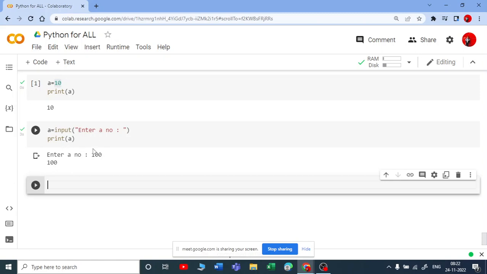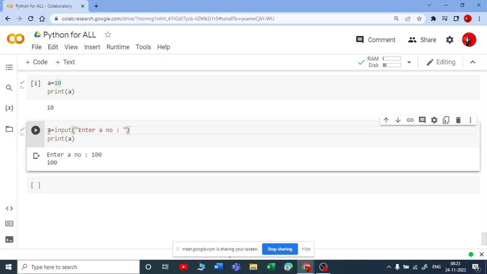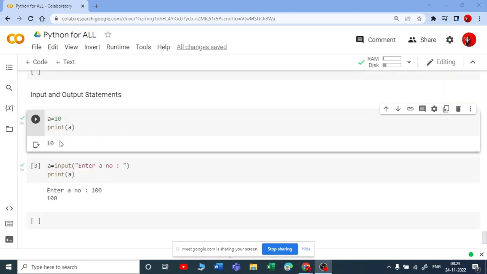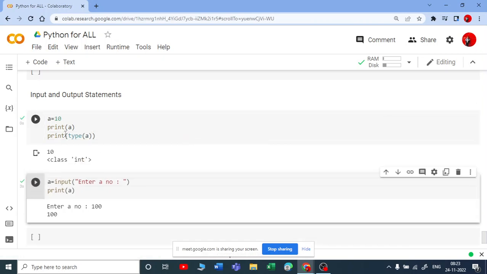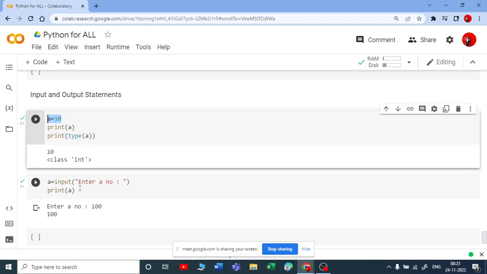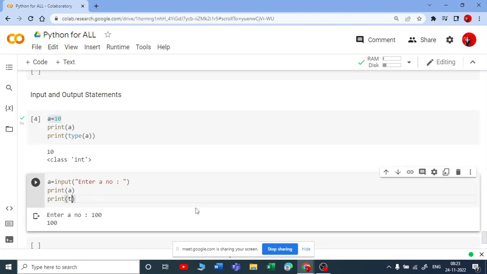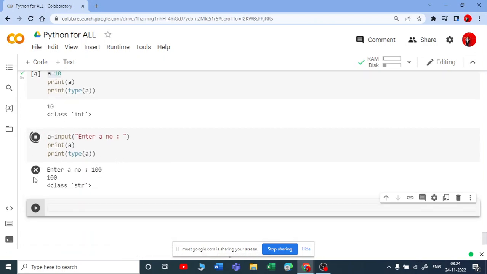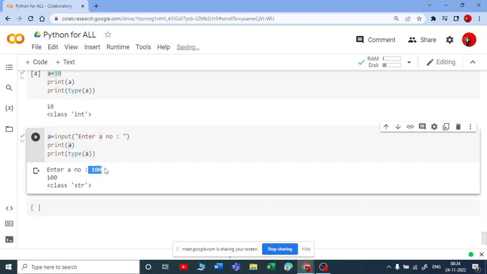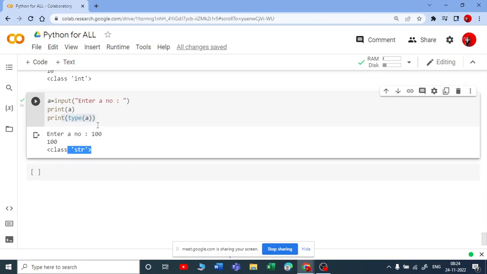Now the important question here is, what is the data type? I have taken a, it looks good, a is 100. Can you tell me what is the data type of this a? To know the type of a, you just write print the function type of a. So what is the type of a? Now it is integer. Now if I write the same function, print the type of a, and run this, you will be surprised to see the value of a is 100, whatever we are printing here, and the data type is string. How is it possible? We will talk about that.